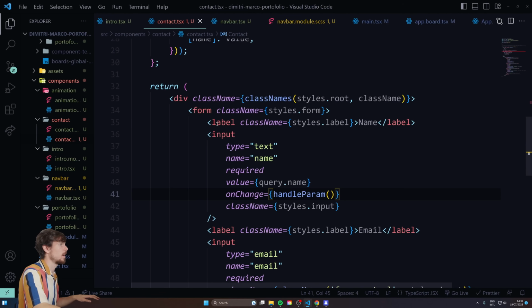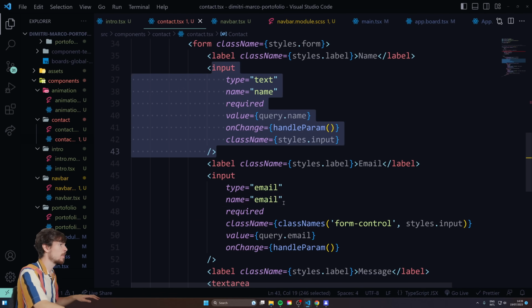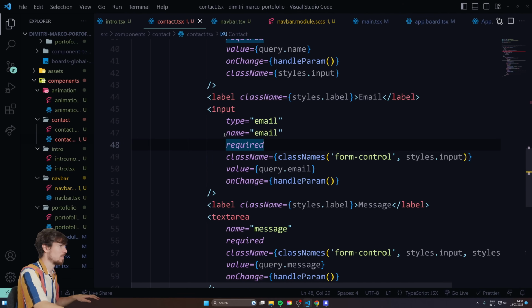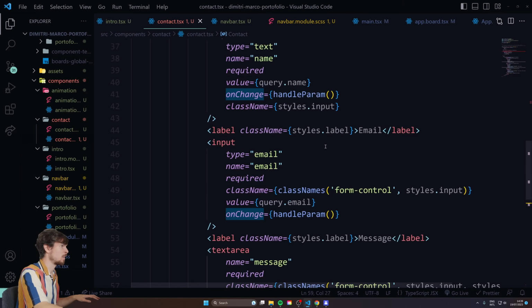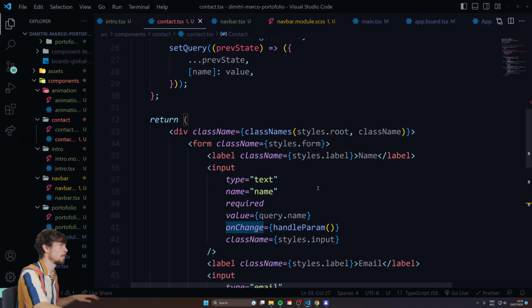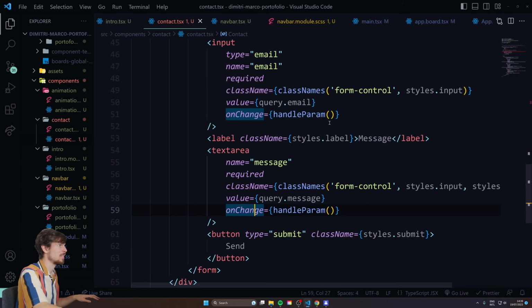So there we go. All I did was add a label to each with an input on them, and then again another label. Just make sure you have the name on it as well, and the type of email. And on change, of course, I added the handleParam on top of all of them. Now, how are we actually submitting this form?